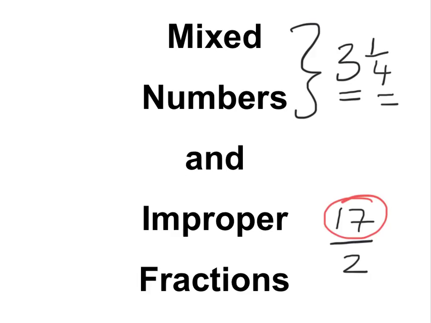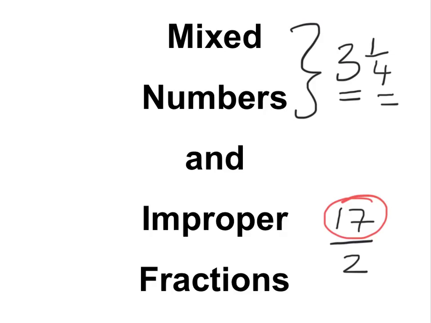And improper fractions, if you have 17 halves, then it's the equivalent of having many units, and we want to figure out how many actual single individual units we have, okay? So that's what a mixed number and an improper fraction is. So that should go into your notebook, okay? So you should have a heading with mixed numbers and improper fractions, and you should be taking this into your notebook.